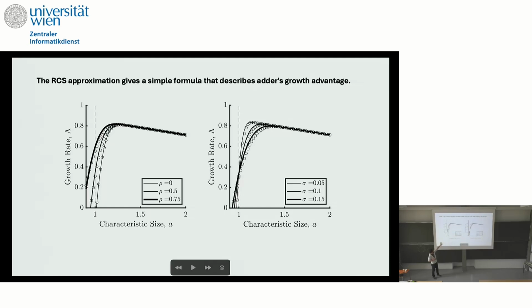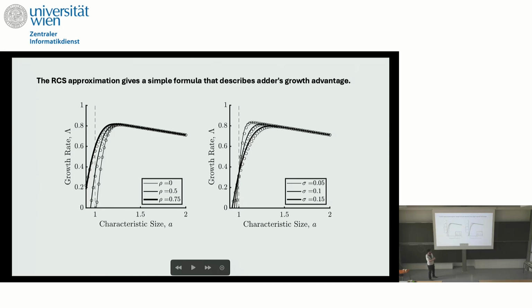So I want to point out that even if we stopped right here, I think this is a pretty nice result, because it's a pretty nice way to say why we would observe adder being more prevalent than sizer. Basically, it would no longer be an even playing field. And it changes the question to be: why isn't it evolving something that's even stronger than the adder mechanism?